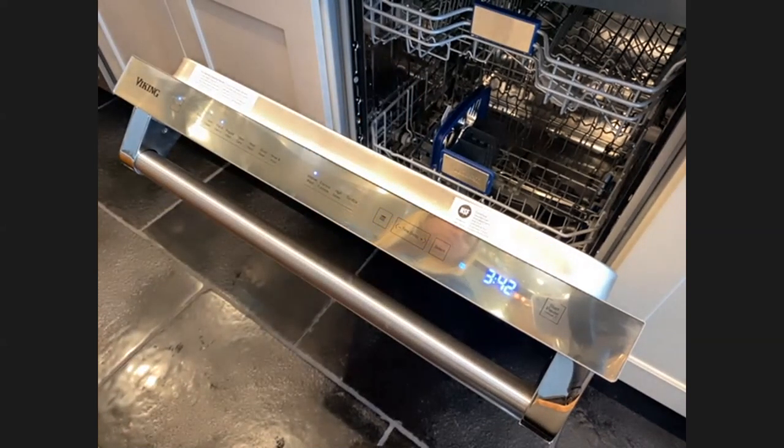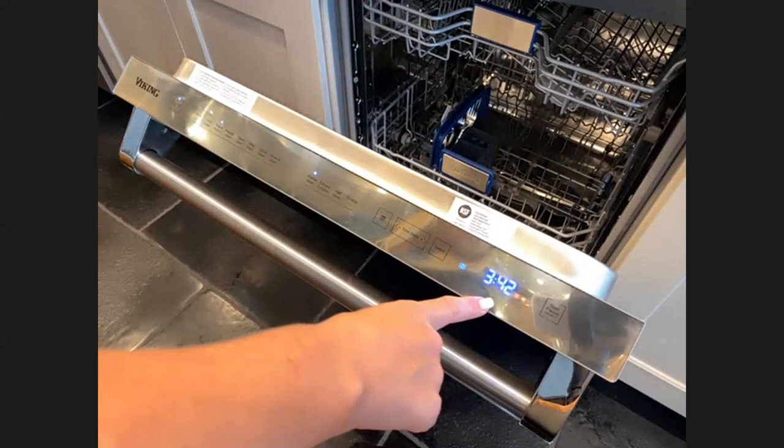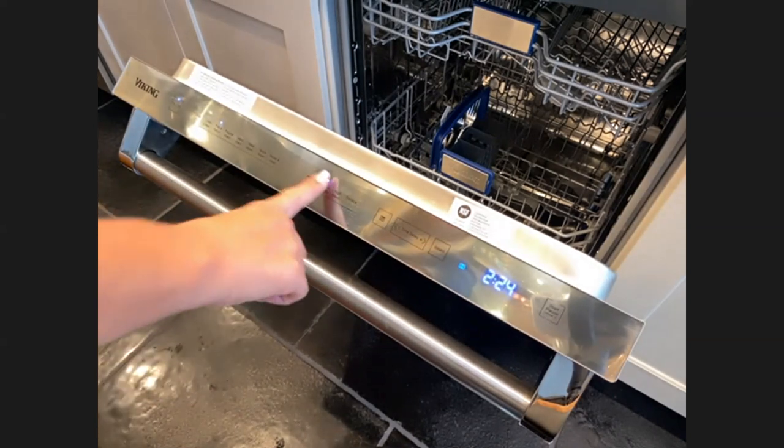Notice that what we've done now is we have taken the cycle time up, because now what I am doing with intense wash is I'm using that wash propel impeller that we showed you guys a minute ago. And it's washing those heavily soiled dishes that are on that lower part. Guys, this provides 5 times better washing than without the intense wash. But notice it is going to take you a little bit longer to run the cycle. Then we'll turn off intense wash and we'll hit the express function.